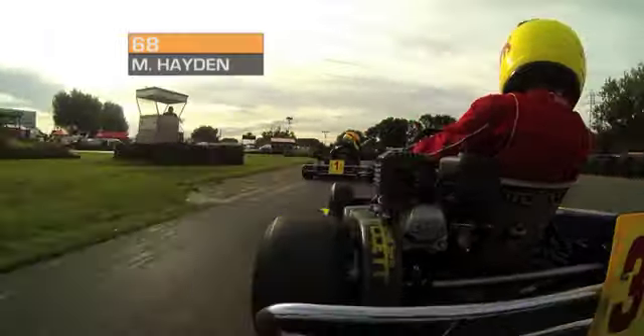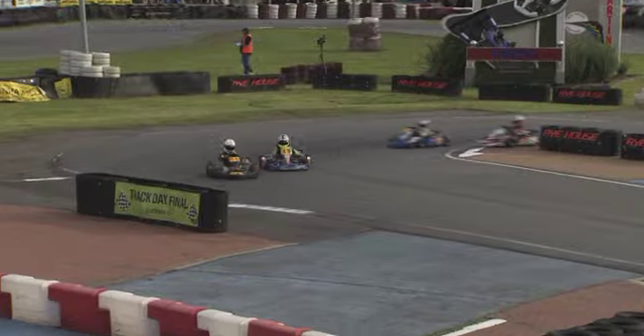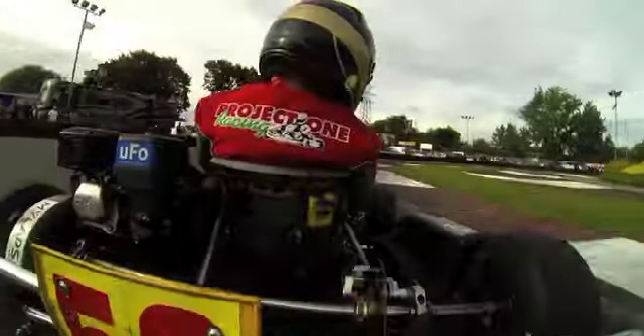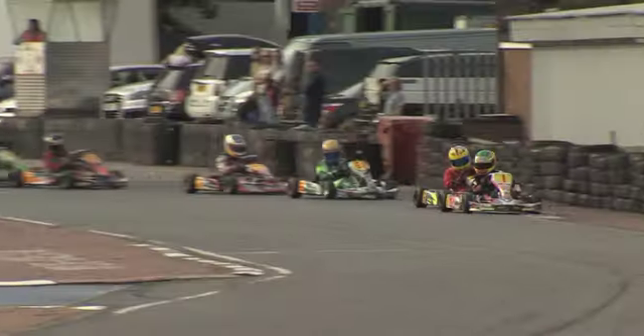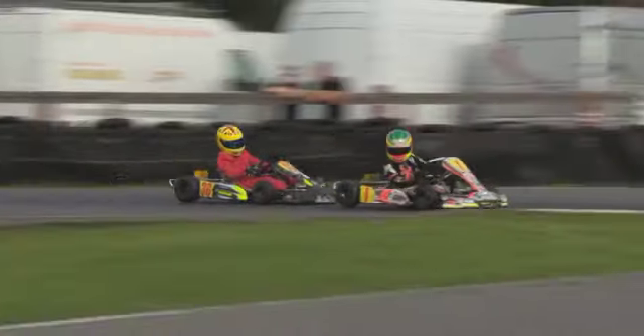There's gentle contact between the top two — Lachlan Behrman number 36 attacking and defending at the same time. Matt Hayden runs wide into the outfield hairpin and loses third back to Laflamme. Meanwhile there's still a side-by-side tussle between number 45 Ethan Newsham and number 55 Evan Cook just on the fringes of the top ten. Into the first corner at stadium come the top two and they've opened a small gap to third. With the onboard, Matt Hayden sneaks back through ahead of Axel Laflamme into third — he's got to make up three or four kart lengths with not much time left. If the two leaders keep fighting and holding each other up through the corners, Hayden should be able to close them down.